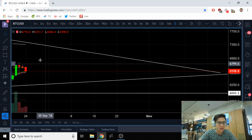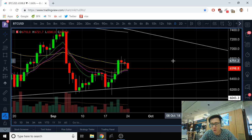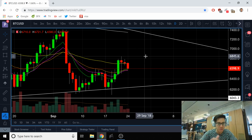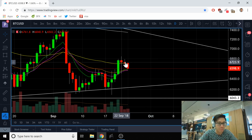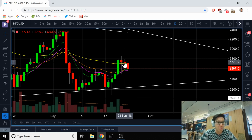This is called a hanging man candle, okay? It's kind of in between a hanging man and a doji, but I'd say more so with the hanging man. The reason why we call it that is because of the long wick to the bottom, slight wick to the top, and basically a body or neck, right? That signals that the bears are actually trying to push it down below the 55 EMA. And then here we get a doji candle. Bam! That signaled right away to the market that it was not possible to break into a higher high. Because today we couldn't break higher than the actual opening, which was 67.23, we simply lost momentum.